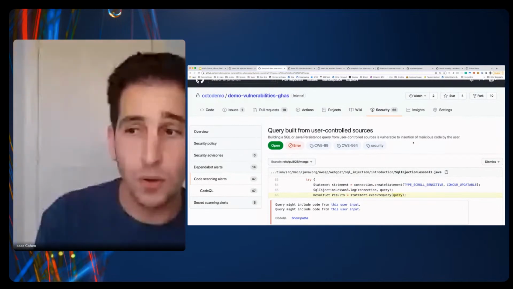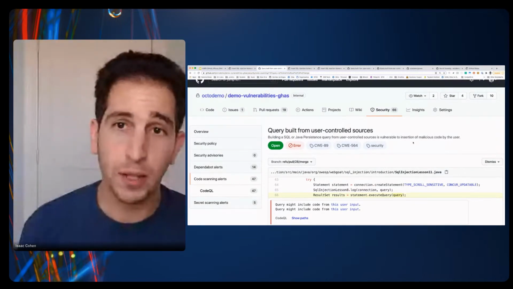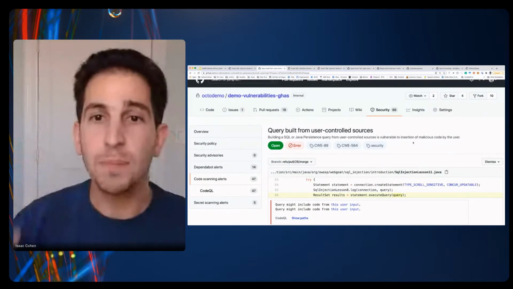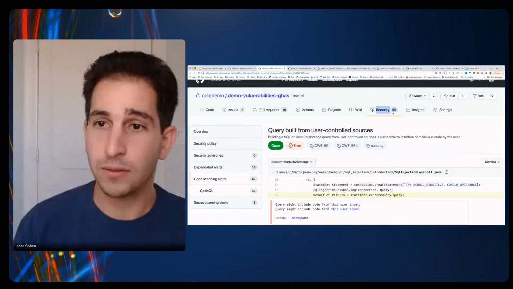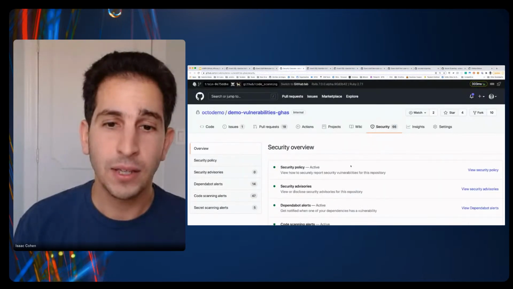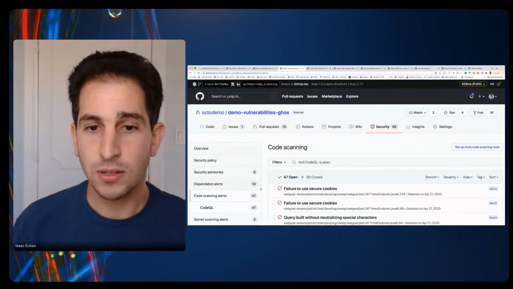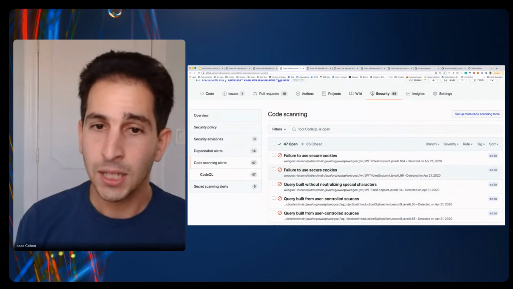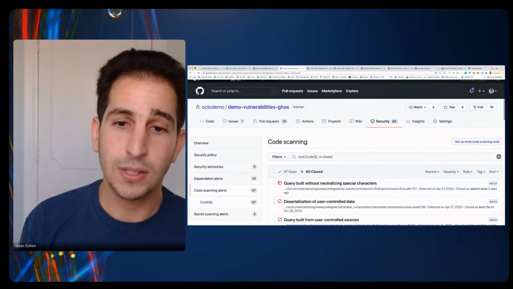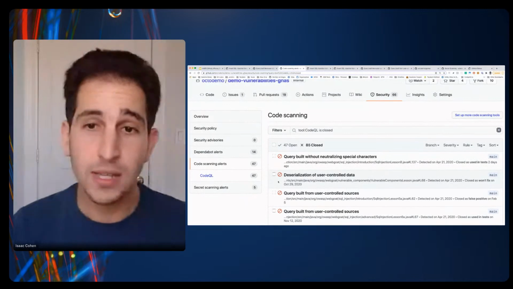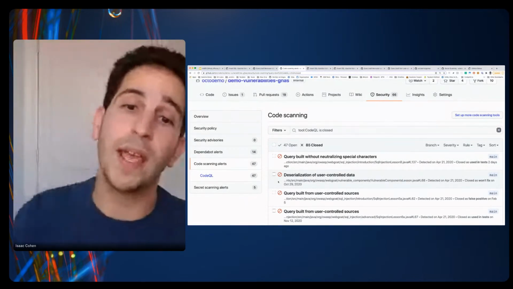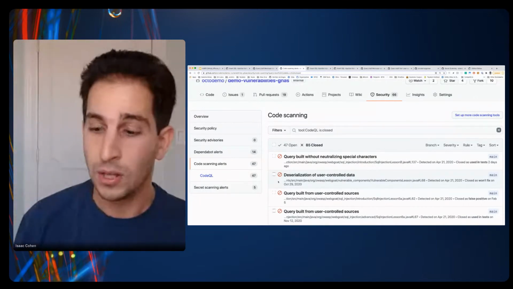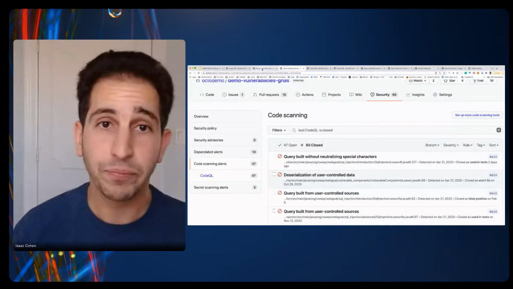It's important to note that even when you dismiss a vulnerability, they never really go away. You're able to always see past vulnerabilities. And so this, I will click on the security tab, click on code scanning alerts, and this is going to show me all of my code scanning alerts that are currently open today, but also all of the code scanning alerts that were closed as well. It's important to note that, right? When a vulnerability is closed, we'll still be able to see that. We'll still get that full audit trail in order to see that later on as well.